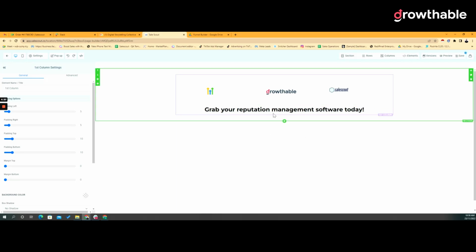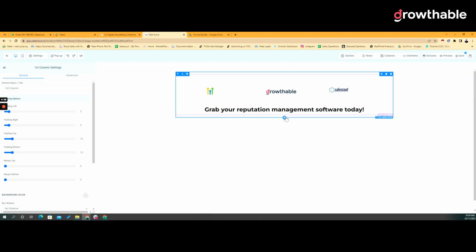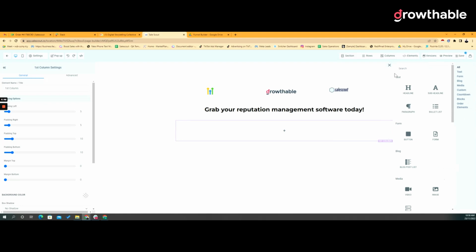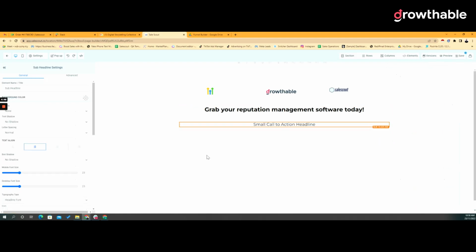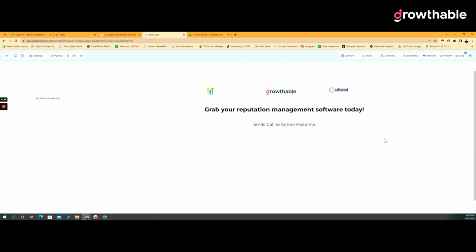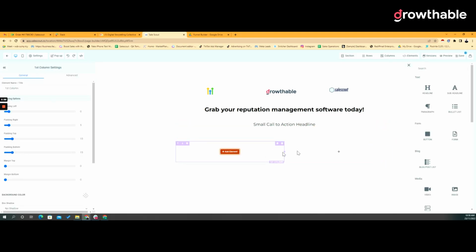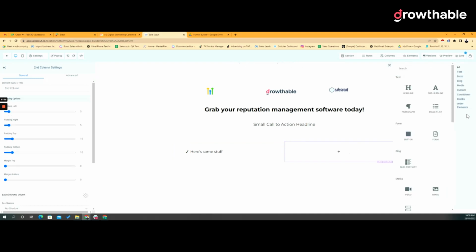Okay, I'm being a little bit crude with the example, but you'll start to see this all unfold when we start to get into our strategy. Now we might have another single column underneath with a sub headline, which will be some additional information. Underneath that, we would want a full width 2 column, and we're going to have a bulleted list with features.